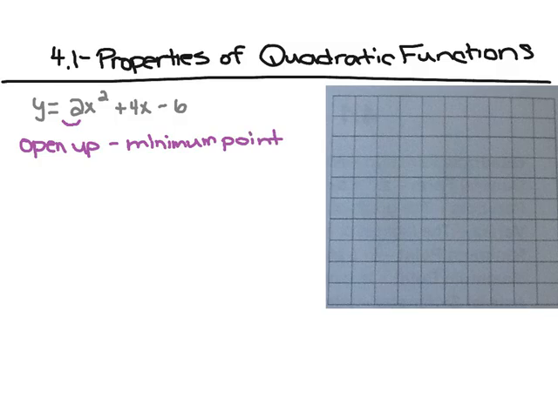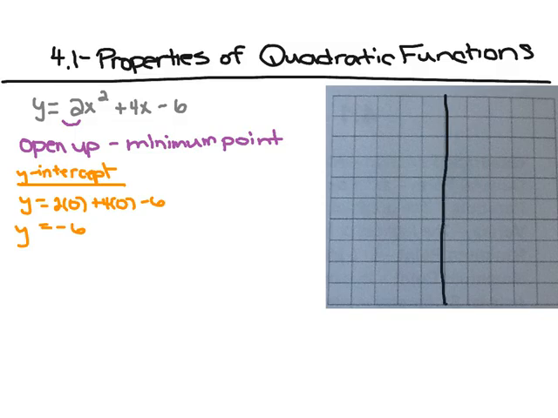First, let's find our x and y intercepts so that we know where to graph them on the plane, and then we're going to make a table of values. For our y-intercept, all you do is you make x equal to 0 because it's where it intersects the y-axis. So y equals 2 times 0 plus 4 times 0 minus 6, so y equals negative 6. If we take our graph over here, I'm going to go up by 2's on the y-axis because we don't have enough room. So 2, 4, 6 right here. That's our point for our y-intercept.